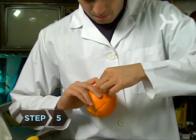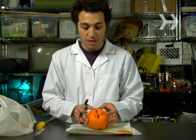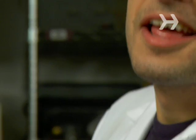Step 5. Attach the clock hands. Write hours on the orange. And enjoy your fruity new timepiece.